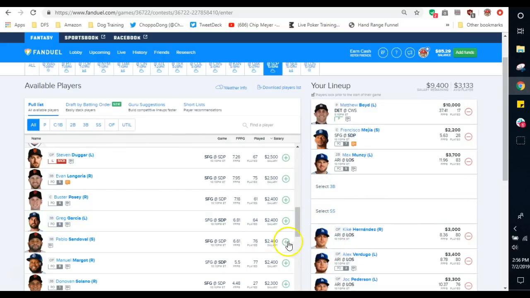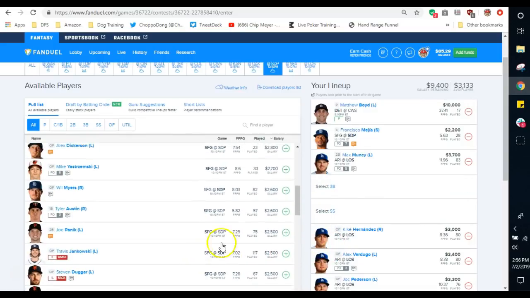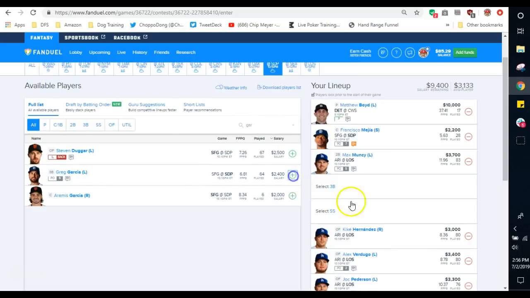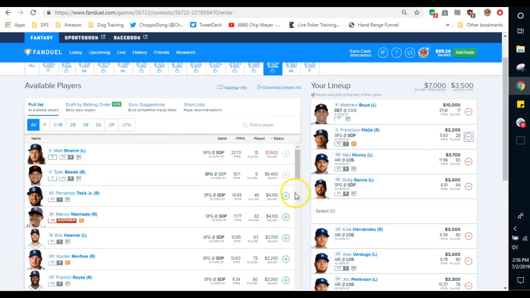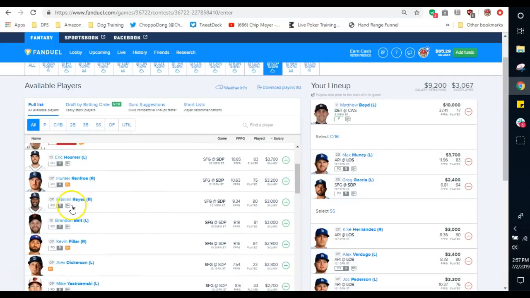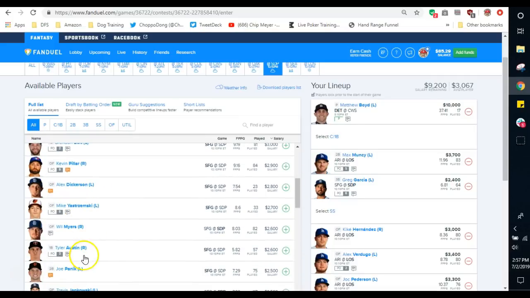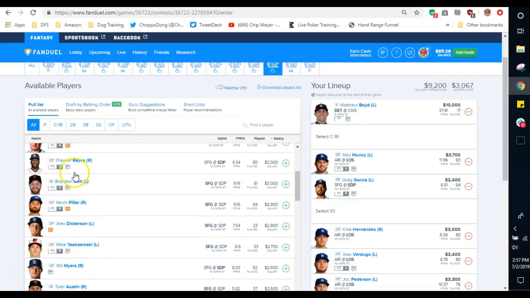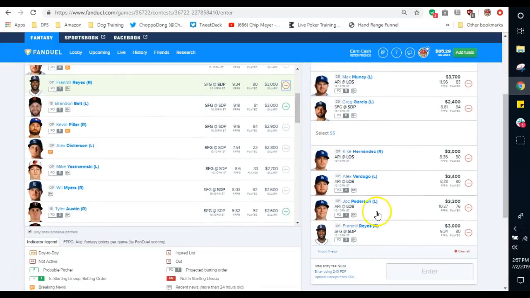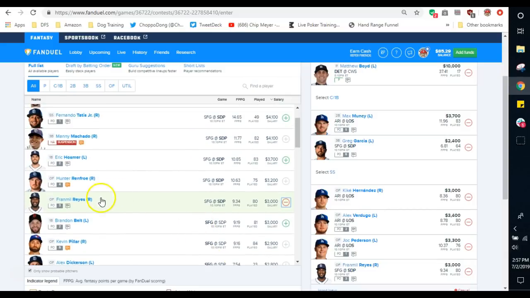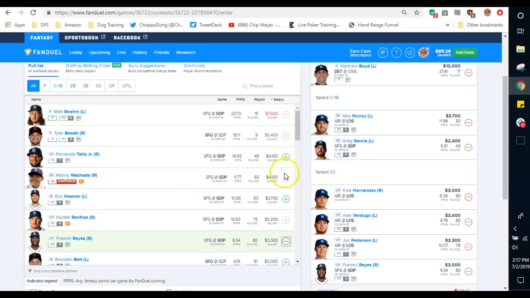You know, if I wanted to get rid of Greg Garcia, and I wanted to scroll up a little bit, actually, I would probably keep Garcia. Probably get rid of Mejia. I'm at 3,000. So if I wanted to scroll up a little bit, there's Reyes, Renfro, Yastrzemski was a decent one-off. Let's do Reyes at 3,000. Now we're still at 3,000. That was my outfielder. Dang it. Renfro's an outfielder. Hosmer's a first baseman, I guess. Tatis Jr. is probably too expensive. But I've got, what, 1-2 Padres now?